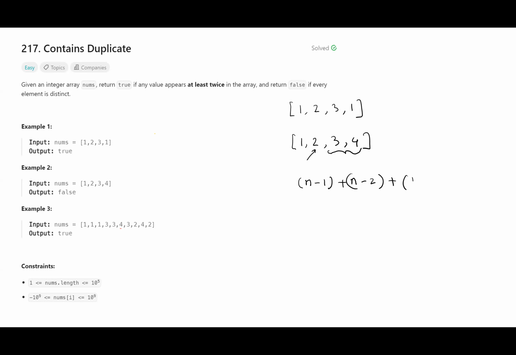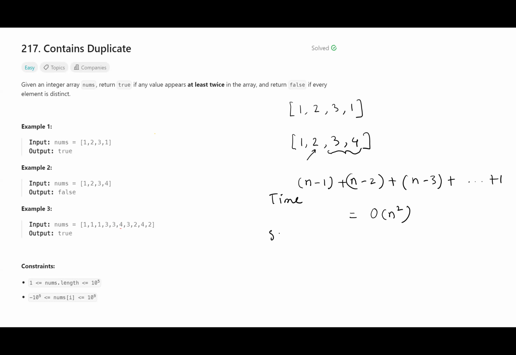So we keep on doing this until we reach, say, one element. And this is a series of integers from 1 to n. And as we know, this is the order of n squared, right? So that is the time complexity of this algorithm.